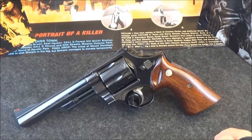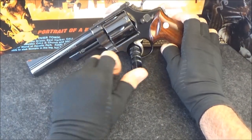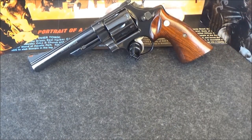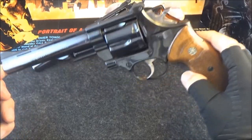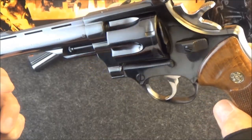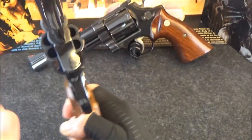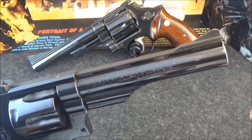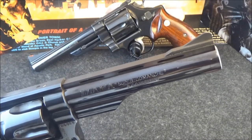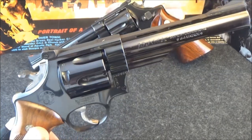But today we have a special guest on our show, all the way from Spain. This is from Vitoria, España. It's the LLAMA Super Comanche in 44 Magnum. A very respectable revolver.